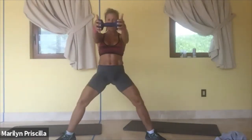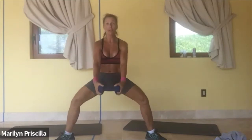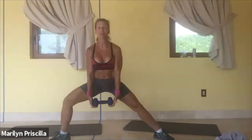Here we go. 10, 9, 8, 7, this is hard work today. 6, 5, we're ready for it. 3, 2, now we're going side to side in a fan lunge. I'm gonna start with my weight here. Jess, this is where you will maintain the weight.